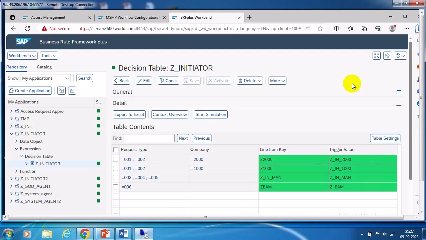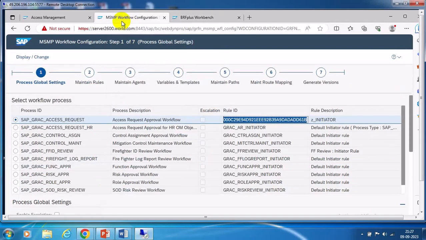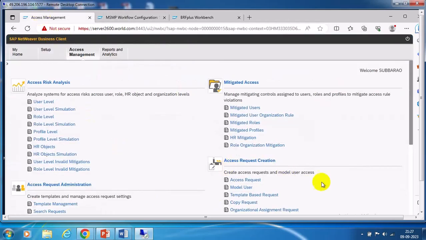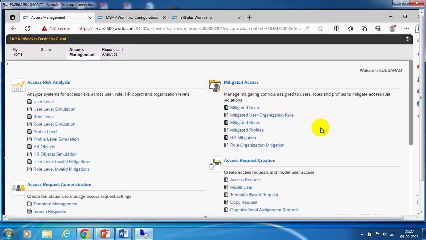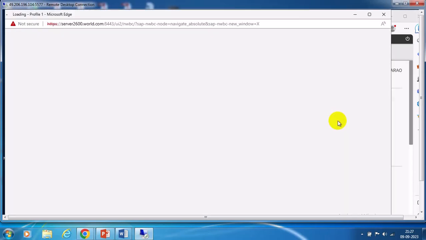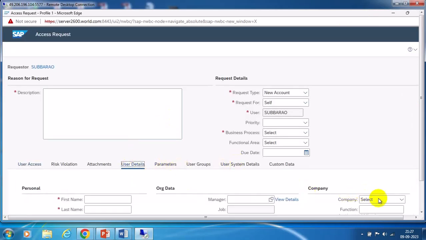For a role, you are saying? No, in the workflow you just maintain the agent, right? So from the agent, it is automatically determined, right? For a company code, since you are submitting the request, I have selected the company code in the header value. So during request submission, it will pick up the company as the agent.